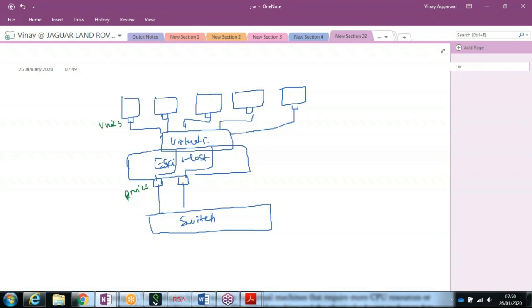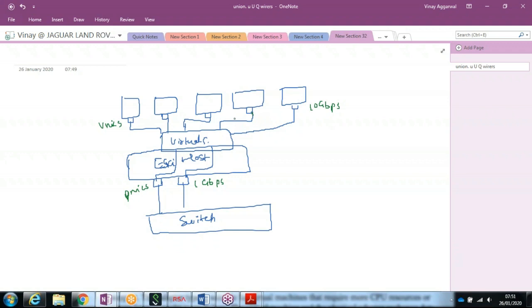What is the problem in this scenario? Let's suppose these physical NICs are 1 Gbps, but you have created 10 Gbps virtual NICs. So basically all the 50 VMs can send traffic at a speed of 50 Gbps. So all the virtual NICs will have to share the bandwidth.